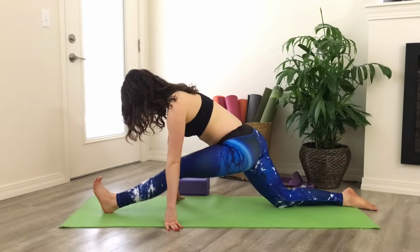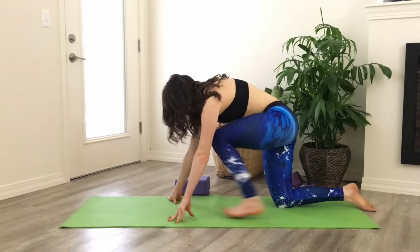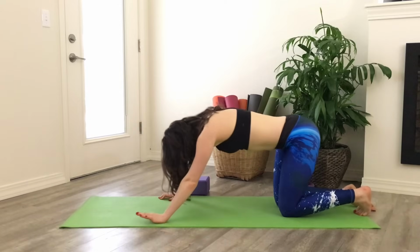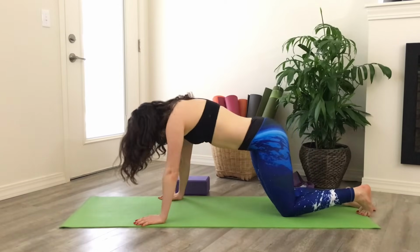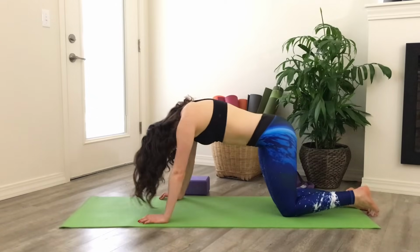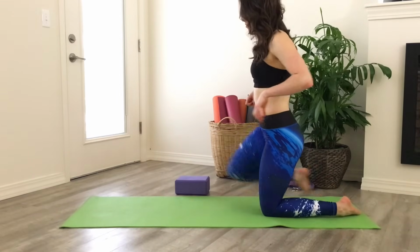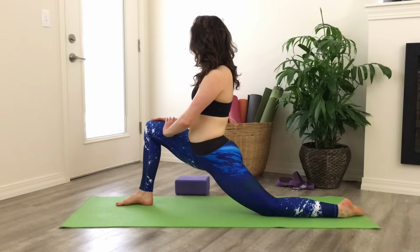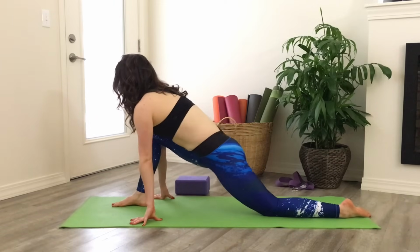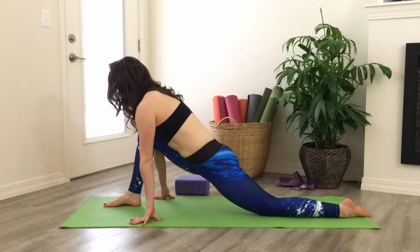When you're ready to come out of your split on this side, continue that forward rocking and backward rocking motion until you come to all fours. Loosen out your hips, some circles, some forward and back motions, shake out your legs, do anything you need to here to get you feeling good to get going on the other side. So when you're ready to stretch out your other splits, start out that forward and back rocking lunging motion on this side.